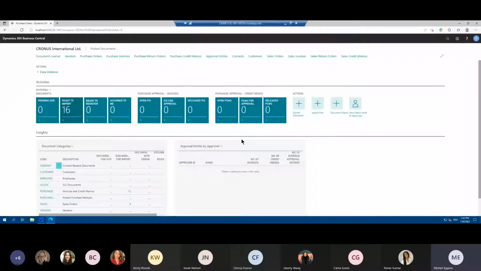All right. As you can see on my screen, I opened up Business Central. And our solution works anywhere from the really, really old version of NAV, 3.7, if I'm not mistaken, up to the latest version, the cloud version of Business Central. So this is the document capture role center.